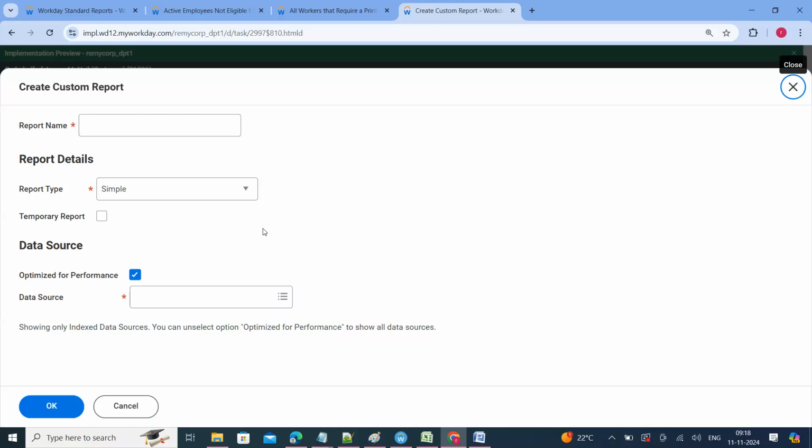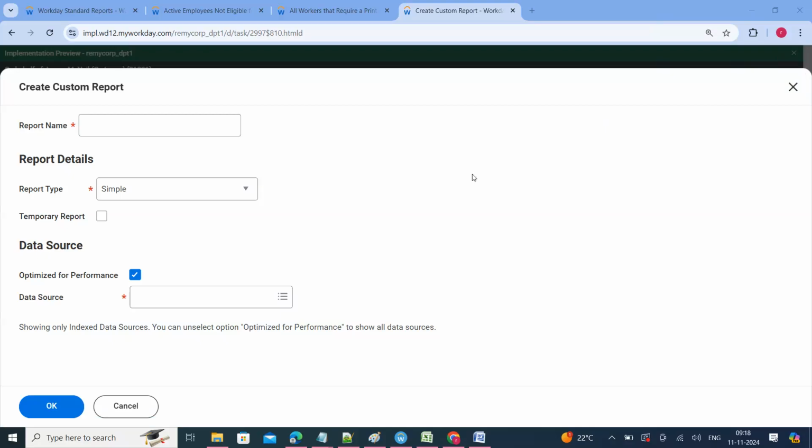Create custom report is my task name. Please don't put so much effort initially. That's what Workday recommended: don't create a custom report. If any report requirement comes from business, first check with the delivered reports.